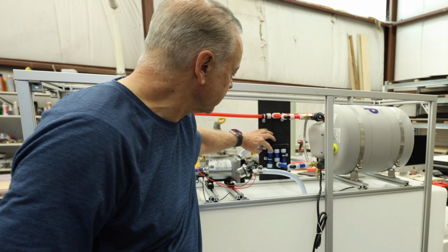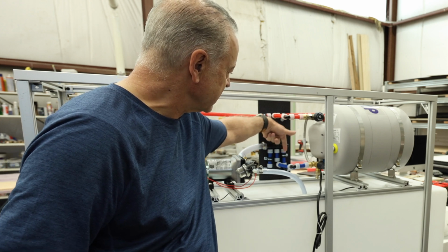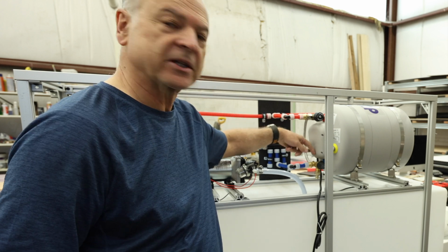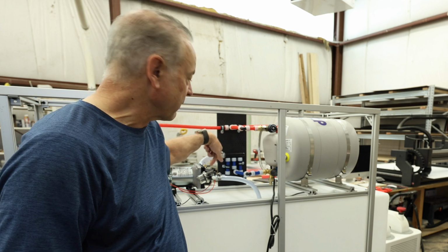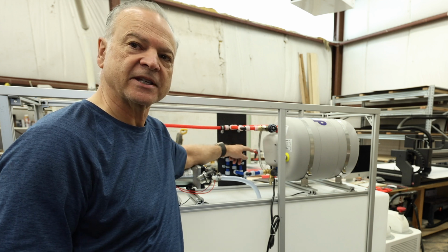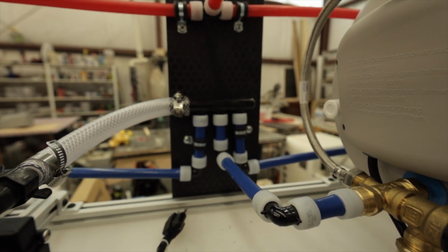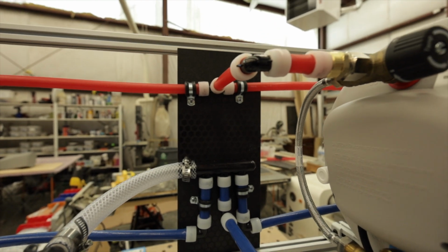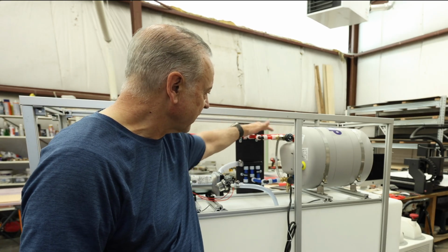It comes over here and you can see this manifold. Water comes in, and then it's going to feed these 3 ports. One of them, the middle one, is going to our hot water tank. This back one is going to our shower in the rear, and the front one is going to the sink. And so that gives us our cold water lines. And then our hot is going to come out the top, come into this T, and feed both our shower in the back and our sink in the front.